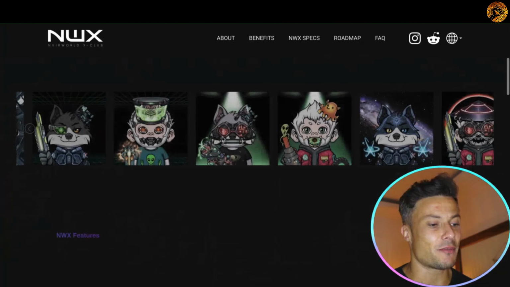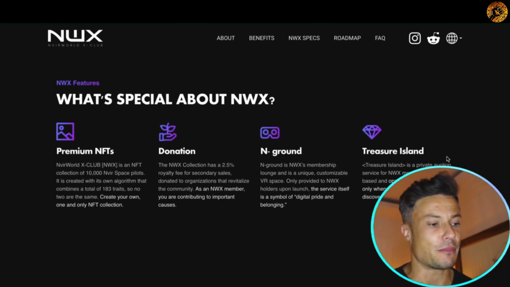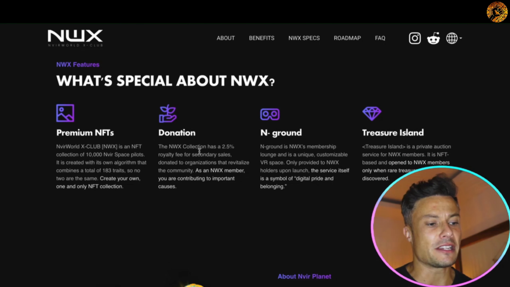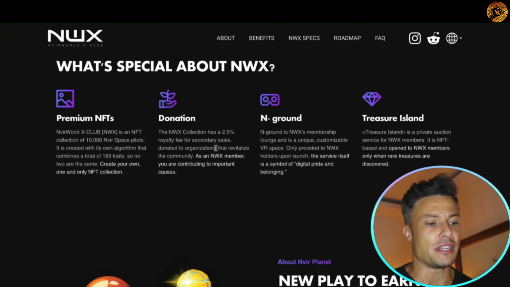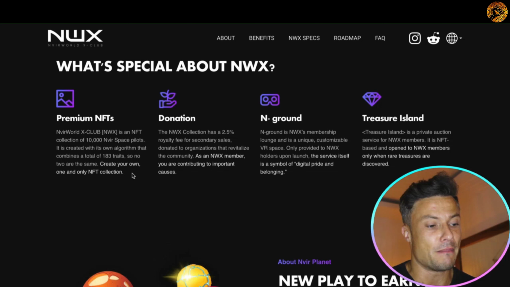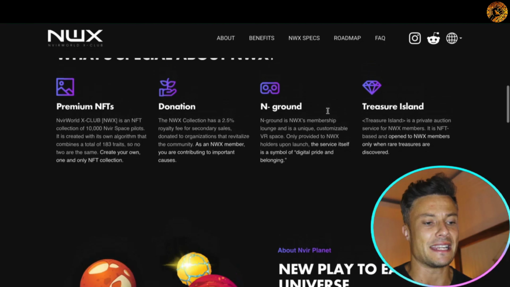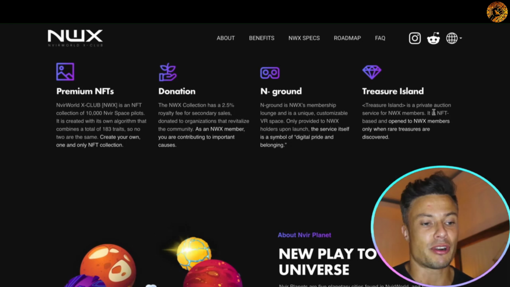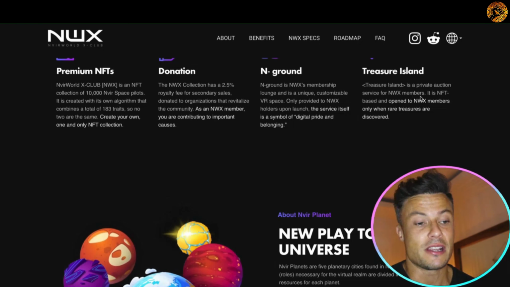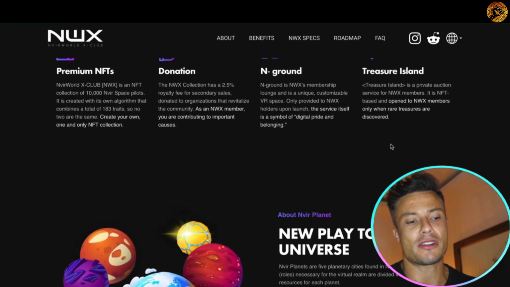Jumping into the X Club, we can see other cool stuff here. You've got the NFTs scrolling across that are like your membership tokens. What's special about NWX? Well, it offers premium NFTs. There's going to be a donation of 2.5% of royalty from secondary sales donated to organizations that revitalize the community. As an NWX member, you are contributing to important causes. Nground is the NWX membership lounge, a unique customizable virtual reality environment. Treasure Island as well is a private auction service for NWX members. It is NFT based and open to NWX members only when rare treasures are discovered.